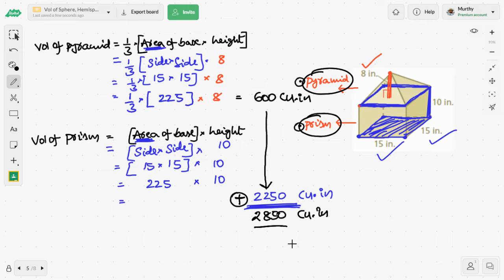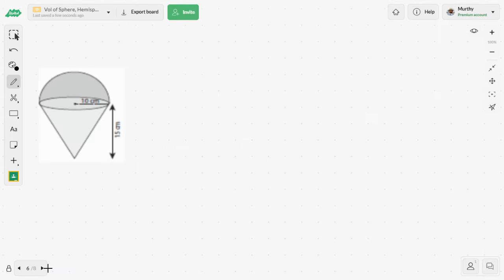Actually, if you look at the diagram, it may appear that it is slightly difficult, but if you separate the given diagram into 2 or 3 pieces, depending upon the diagram, it's not really difficult. So let's go to the next page. Here, I see that again, this is the combination of two solids, and I see that the upper portion is a hemisphere, and the lower one is a cone.